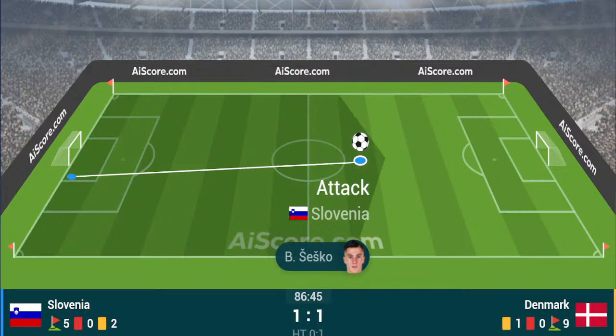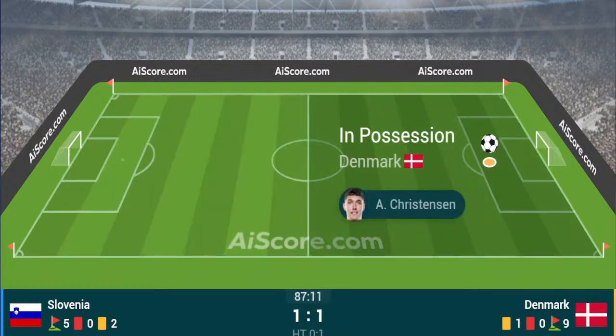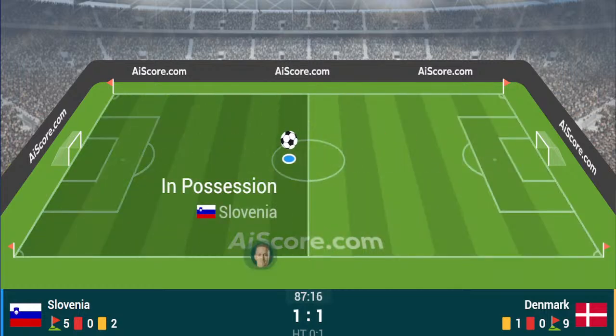The referee's just checking that everything is alright with Sesko, as we enter into the final 5 minutes of regular time of the game before any extra time is given. Oblak punts the ball back upfield in the direction of Sparrar, who's gone down under a challenge and wins a free kick inside Denmark's half. A dangerous position. Players moving forward now. Durkasic, Bijol. The confidence is with this Slovenia side. Stood over the ball, ready to take the free kick. It's Sarin.